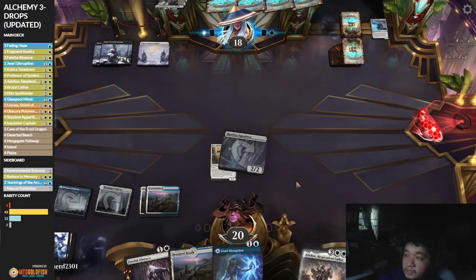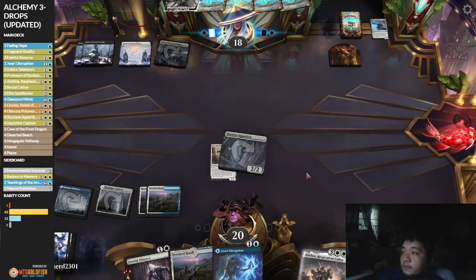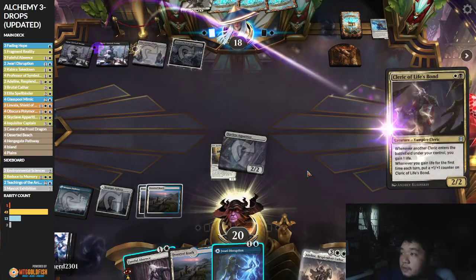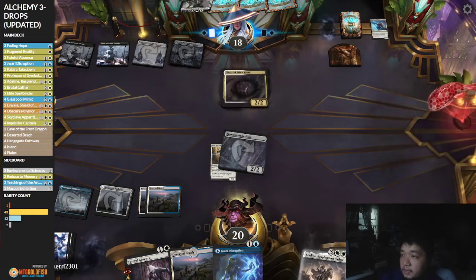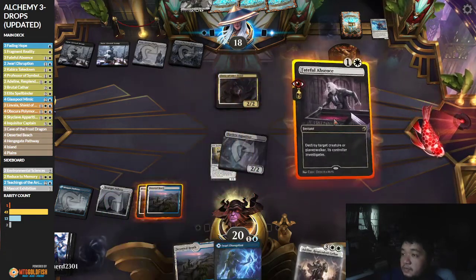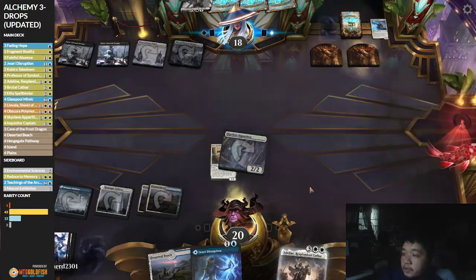Opponent might also be stuck, so that's something to consider. Okay, let's see if they land a 3-drop. Cleric of Life's Bond. We kind of have to let that land. I want to kill some of the other things, but I kind of also want to just have a clear board for now.